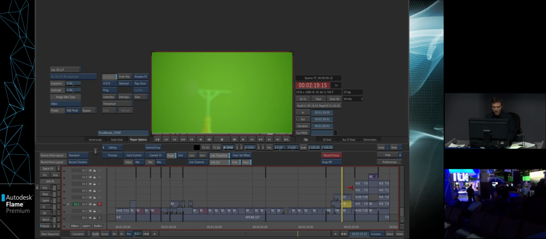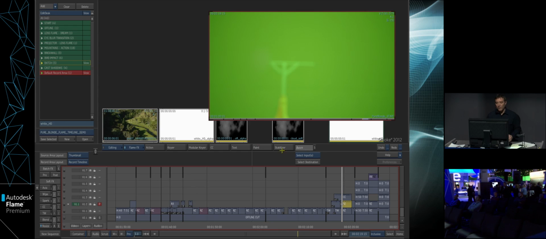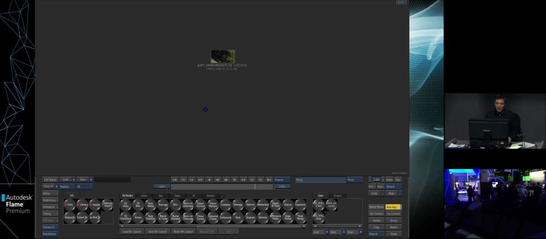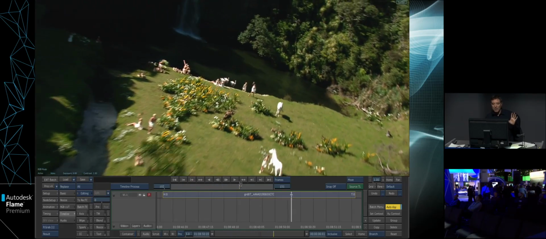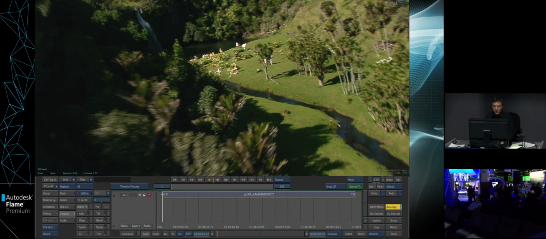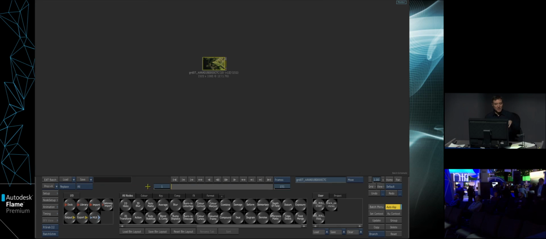The last thing I want to talk about is the fact that in the timeline UI of Flame Premium, you have access to the entire batch module. And that's very important, again, for those smoke editors out there that want to do 3D tracking and want to be able to use all of the batch nodes to do shot-based work. If we come in here, I'm just going to bring in this last shot, which is a helicopter shot. This is when they flew into the dream sequence, right? And we have this paradise scene here. What I want to do is analyze this helicopter flyover movement, recreate the camera, and then place an object in that scene.